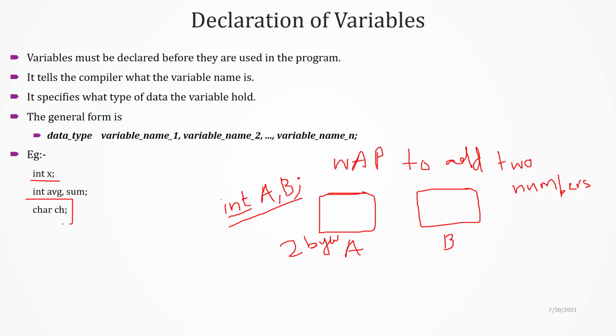So what will be the meaning of this statement? char CH. Adarsh Kumar: Yes, sir. That CH is a character. Okay, CH is a character. So CH can hold some character value. Some space will be allocated in memory. Based on our table, it is 1 byte. And in that space, we can store some character data.